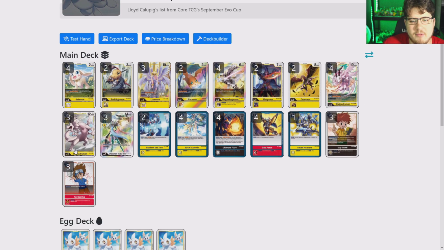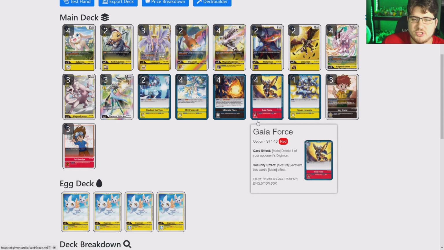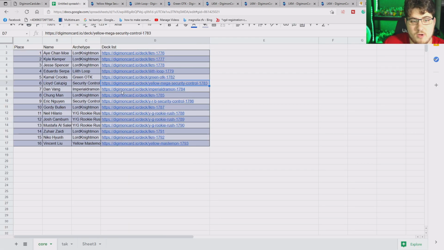I think this is probably what we're going to definitely see from now on, is this heavy focus on the yellow security control for the rest of this format. For the English side, I don't see anybody else playing the other version unless they don't want to do well.